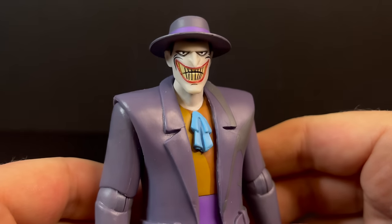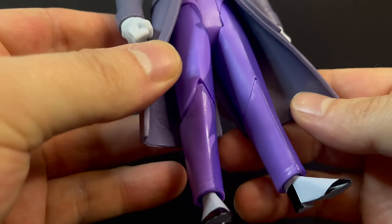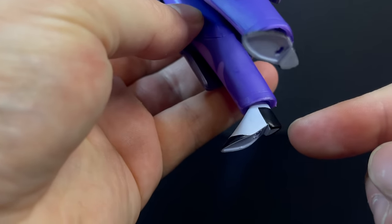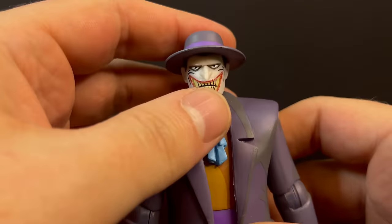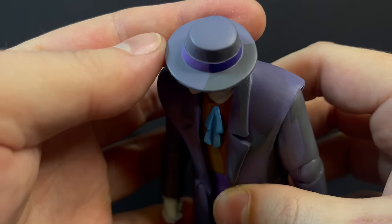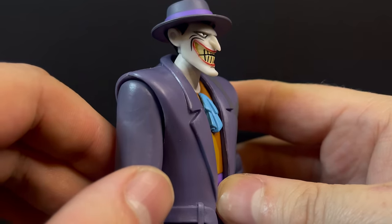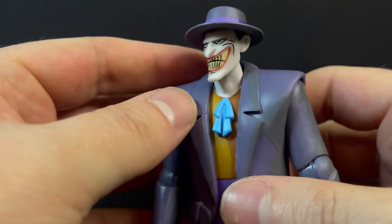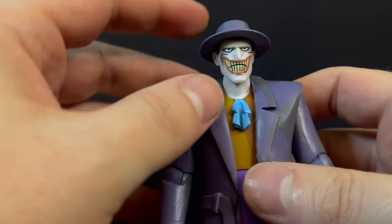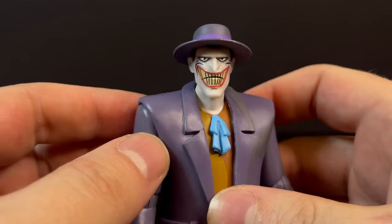I do like this Trenchcoat Joker for the most part — I think he looks good, but I'm going to nitpick. Some of the paint on the spats is off. He does have peg holes on the bottom. In terms of the head portrait, I like the hat — he's got the wide brim and paint going across the band of the hat, which all looks good. It has some cell shading but it's not overboard. But the smile, with the extra black marks supposed to be the creases of his smile, they went too thick with it. One crease would have been nice — now it just becomes cumbersome. It's just way too thick of lines. I feel the same about the teeth — it's just way too thick.